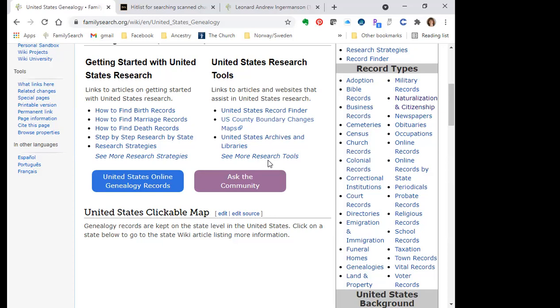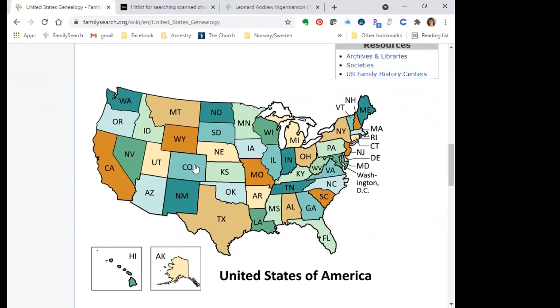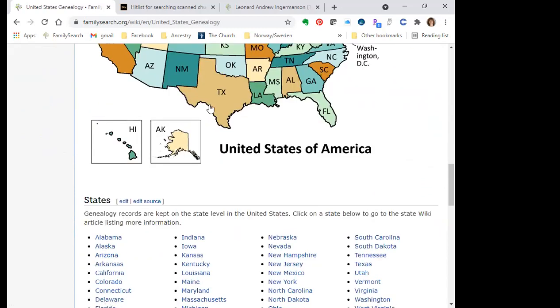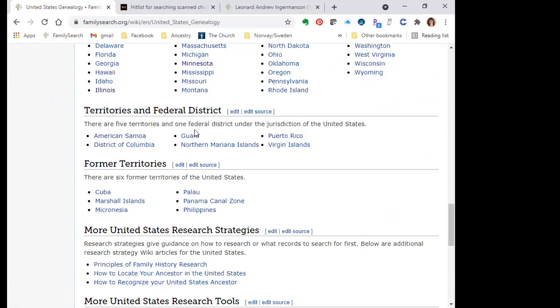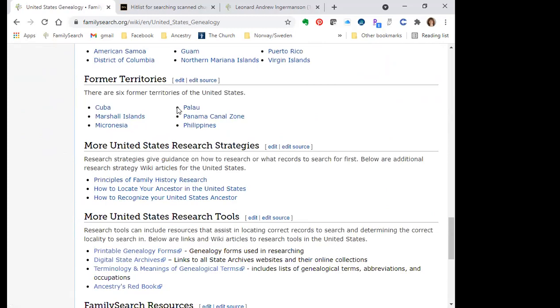And then each state has their own way of doing things. So the government had certain ways, and then the states had to do it a different way. So you're going to go down, this is the different states. You can either click on here or come down here and click on a state. Talks about the territories and the former territories.